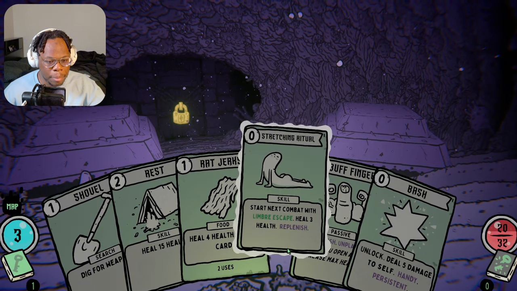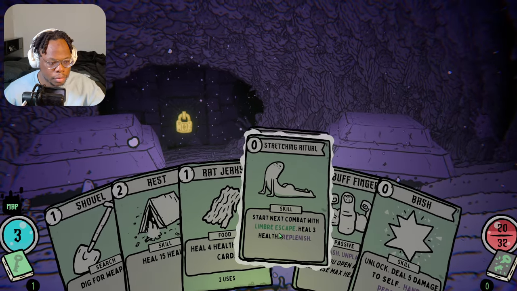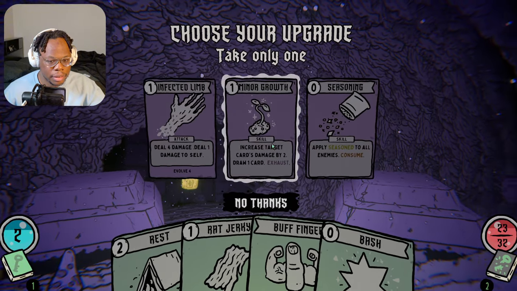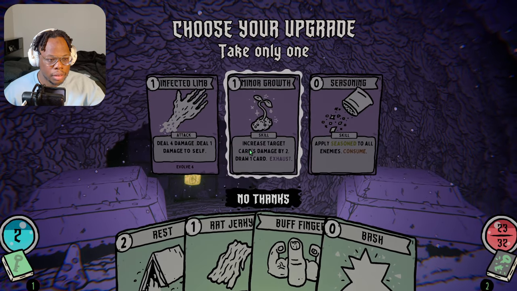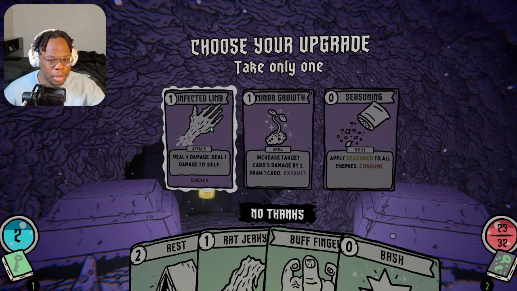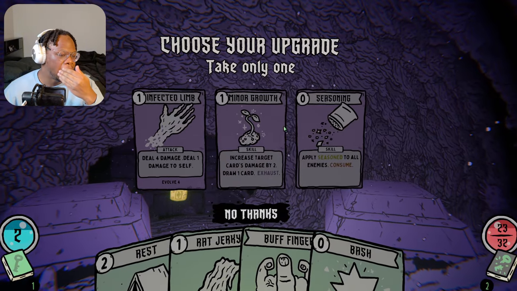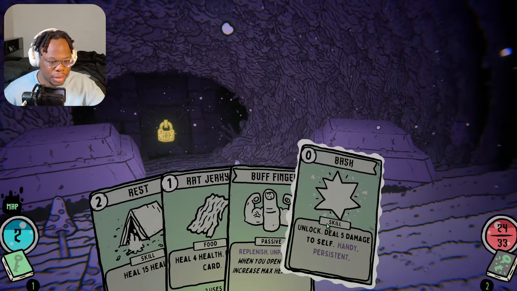Start next combat with limber escape, heal 3 health. Sure, why not? Let's dig. I guess we could get another one of these. Well, I don't want to use this because consume means that you lose the card after you take. But let's try it. Let's try it.